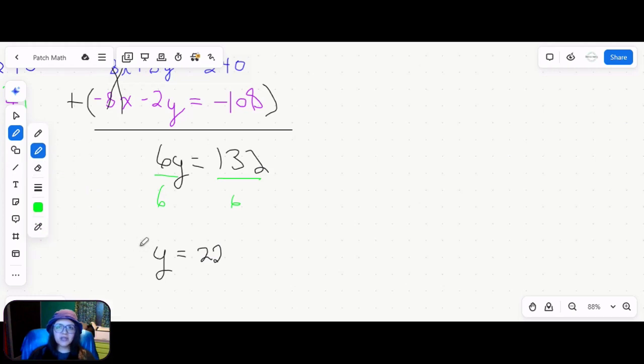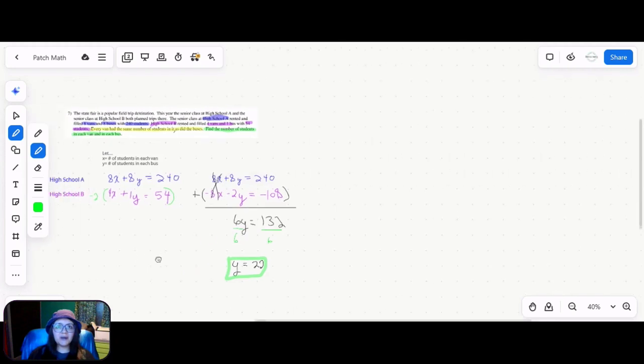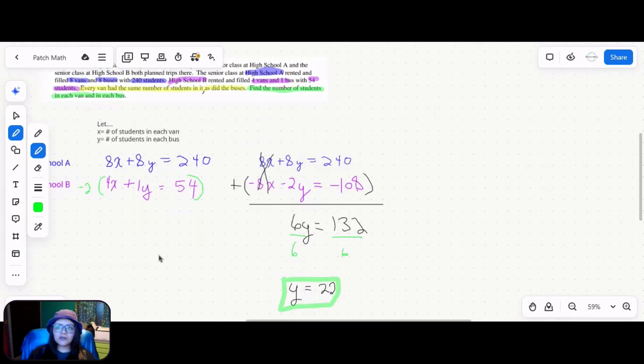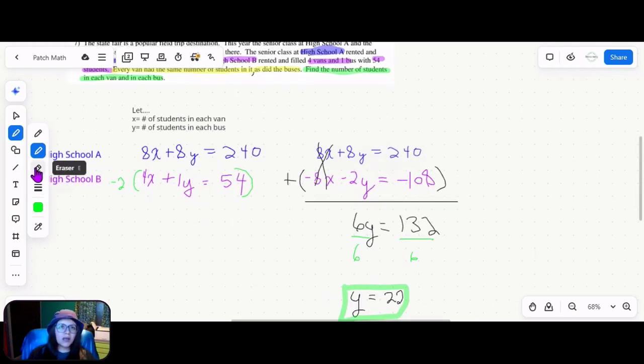If you were one of my students at this point, I'd be asking you, have we finished this problem? And it'd be a leading question because the answer is no. We found our y, but we need to find our x. In this case, I actually like high school B's equation better than high school A's. And so I am going to use the original equation here in order to substitute y back in to find the x that would go with this y, and actually both equations. And so that's why you can choose either, because we are finding the point at which these equations intersect on a graph. And so the same x and y value will be found either way.